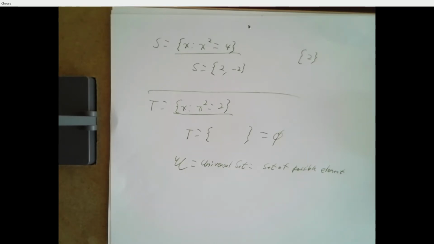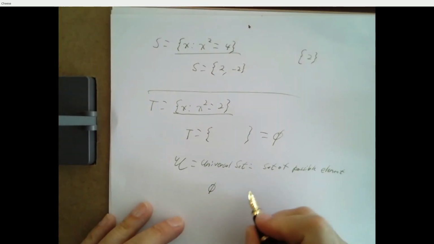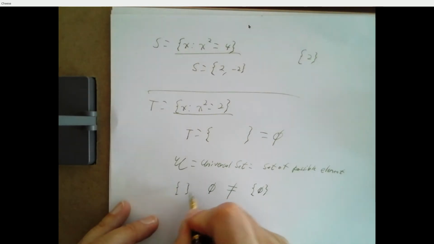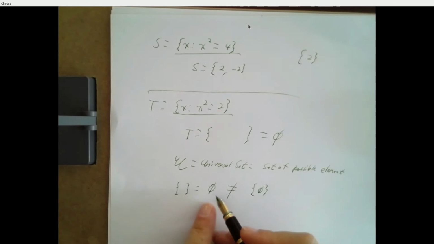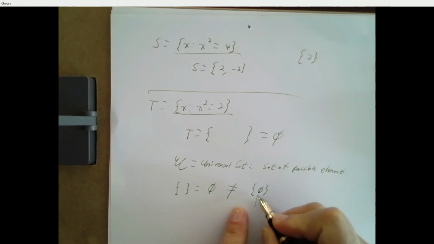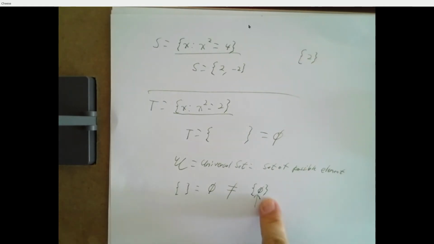Yeah, you set it equal to an empty set, so that's different than an empty set being inside of that? That's definitely different. An empty set and a set containing the empty set are not the same thing. In that case, it would just be equal to an empty set. Yeah, so an empty set we sometimes write as just a pair of brackets with nothing inside, and that's just a different symbol for that. But a pair of brackets with an empty set inside is a set that has one object, right? There's the object inside. So this has a cardinality of 1, this has a cardinality of 0, so they're definitely not the same.